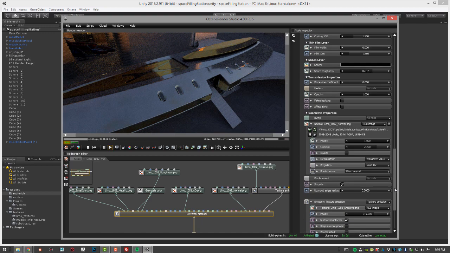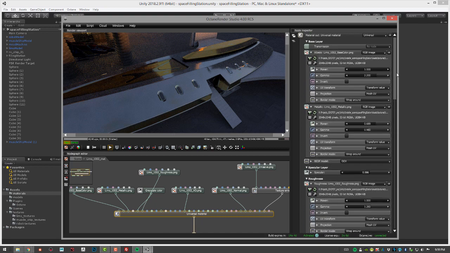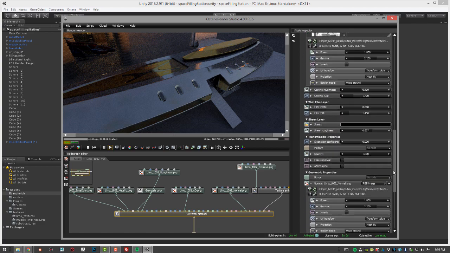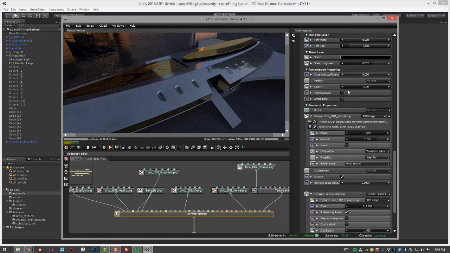So those are some of the other things that you can do with the universal material. If you do add a transmission value, making it transparent, so if you're going to do glass or something like that, you probably want to set metallic down to 0, but then you can come down here and play with the transmission properties and so on. So it's an extremely versatile material, but let's leave it at that for now.